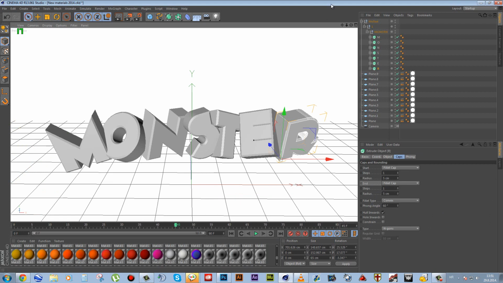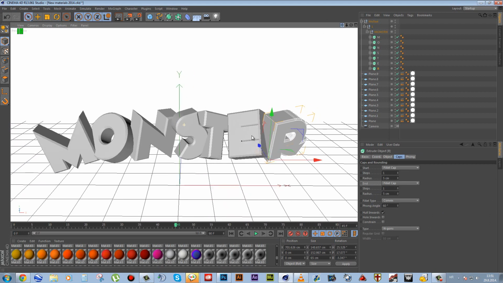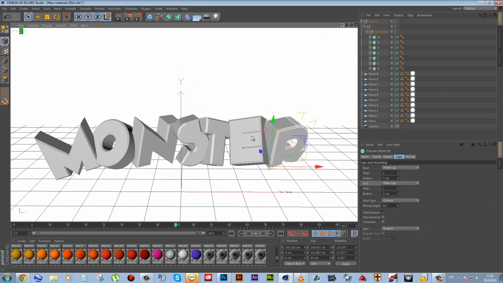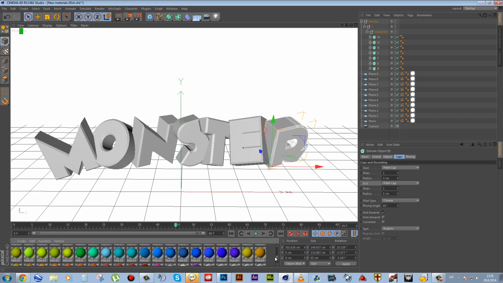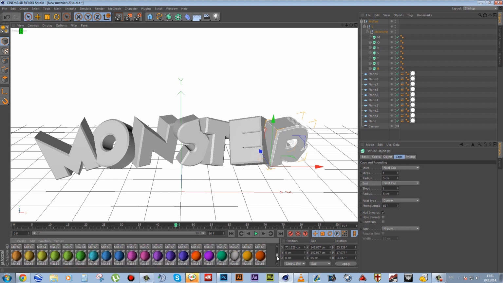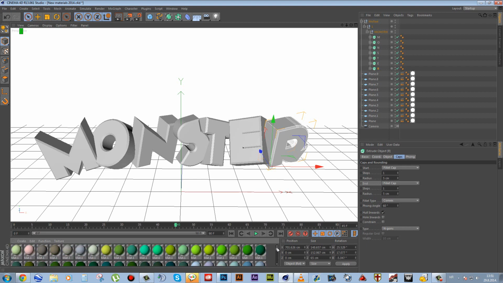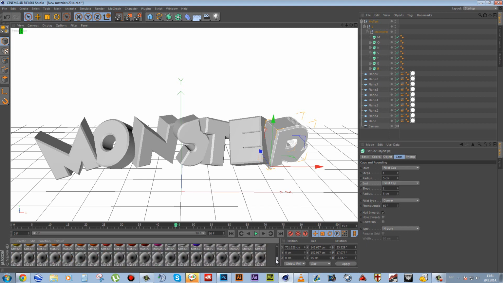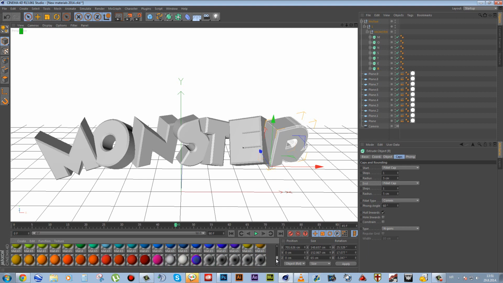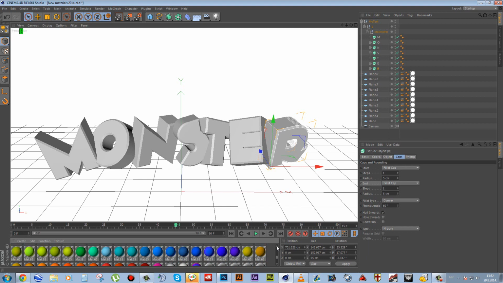Okie dokie, people, so I rotated it as I liked. Now you'll need the material. I have my own gradients and colors in my C4D. I usually use gradients, and I think you guys should know how to use a gradient here.